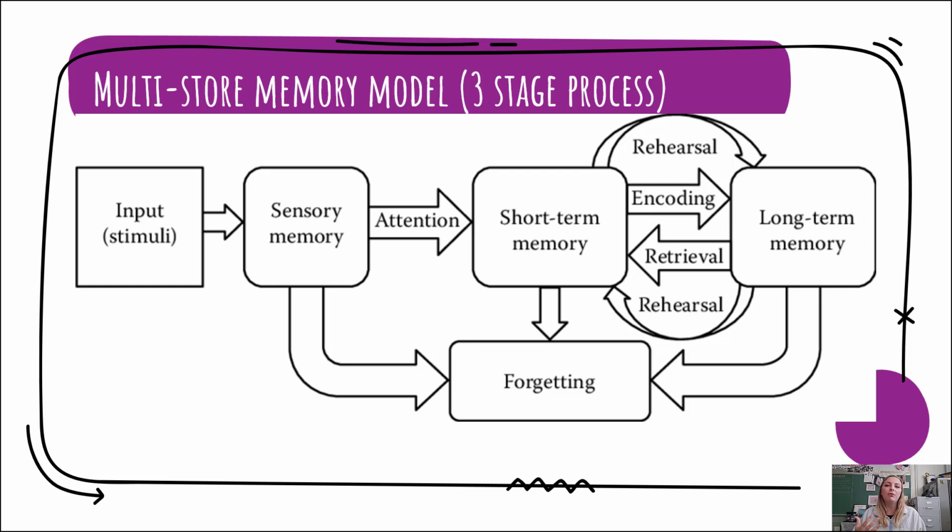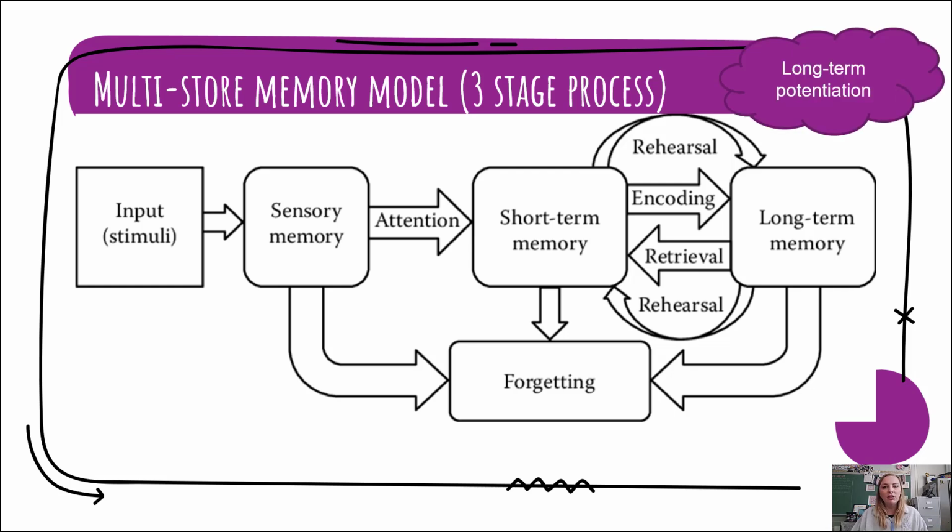And after we've rehearsed that information and put it into our long-term memory, in order to keep it there, we have to rehearse it, retrieve it, use it again. Otherwise, that memory will decay or we will forget it. If information in our short-term memory is not rehearsed, it will not be encoded into long-term memory. This is information maybe about who's sitting next to you on the bus or what time you actually got home that day.